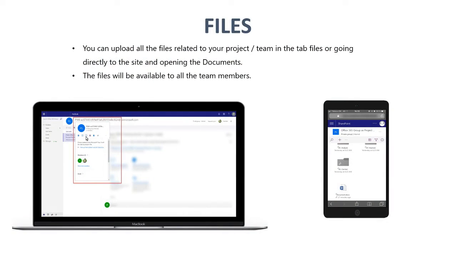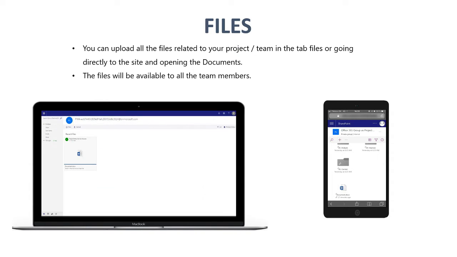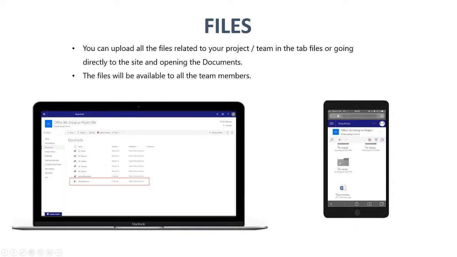Very well. I think it's the best part. So then the third one is files. It's a normal library from SharePoint. It's the same thing: when you go to the group and click on the name of the group, you will see the icon for the files. Then you can just drag and drop the files through here, and you'll be able to see them in the library. You can also connect through the phone and see everything there. So it's a normal thing.